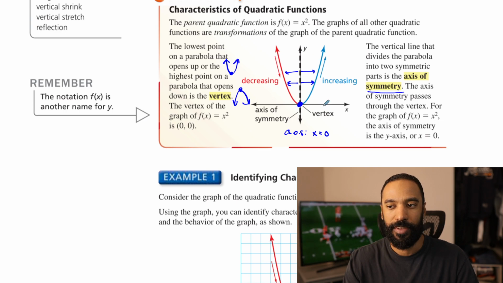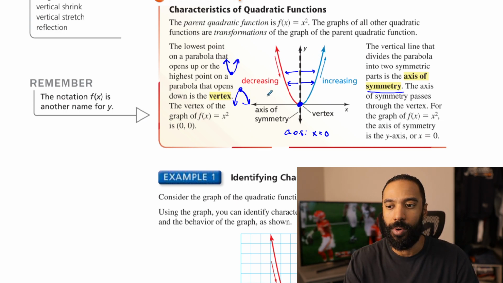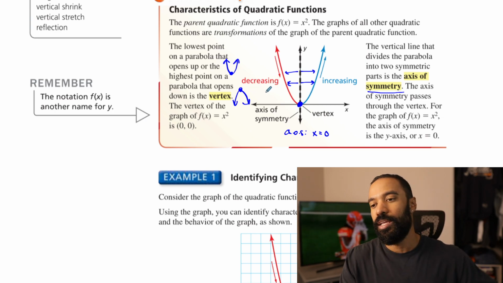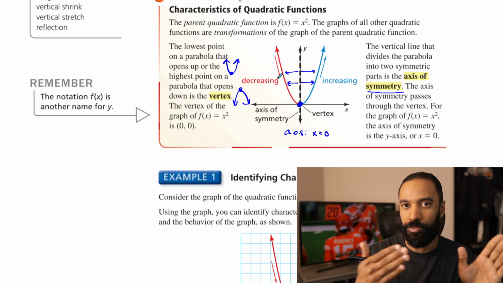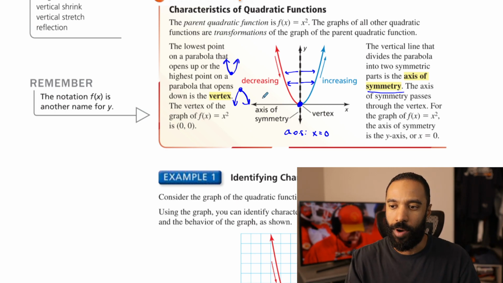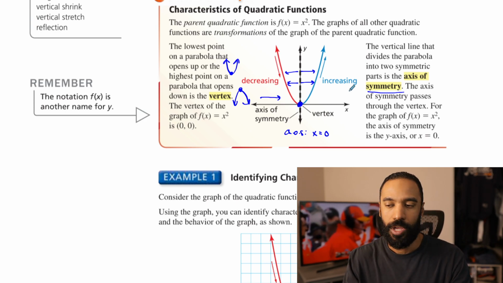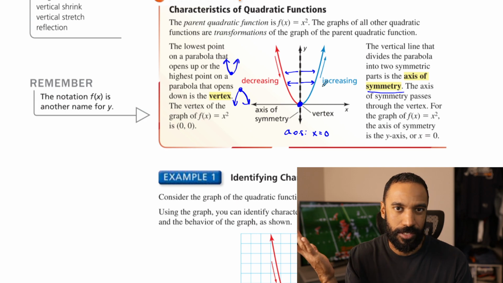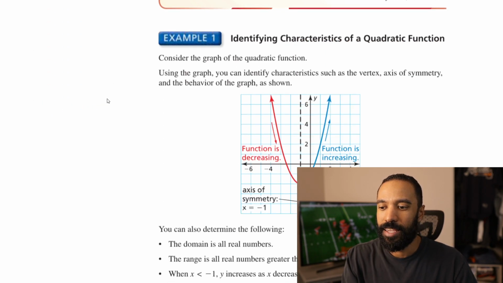All right, they're giving us parent function behavior. They're letting us know what this looks like when it faces upward. Oh, and also notice that they mention when this is decreasing and increasing. We're asking what the y values are doing as we move to the right on x. As we go right on x, the graph is decreasing over here when x is less than 0. When x is greater than 0, the graph is increasing. Right there, the y values are going up. And at 0, it's hit its vertex. It's neither. It's just plateaued. It's flattened out.